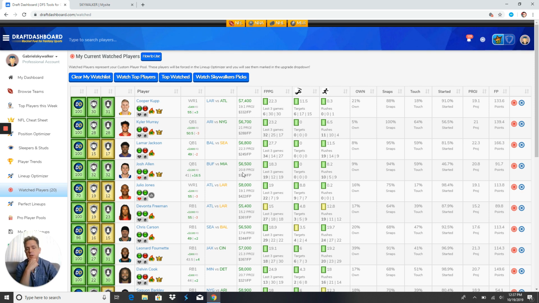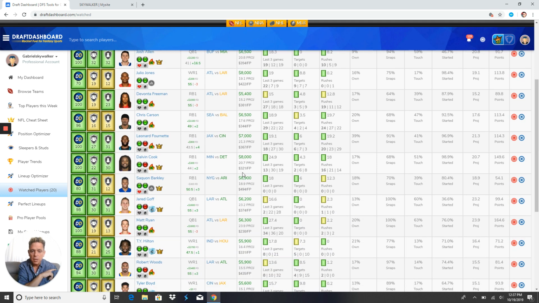You got to get some Josh Allen. He rushes the ball, too. He hasn't had the best of seasons. I'd say he's probably disappointed this year so far, but this could be his breakout game. And let's see who we got next.